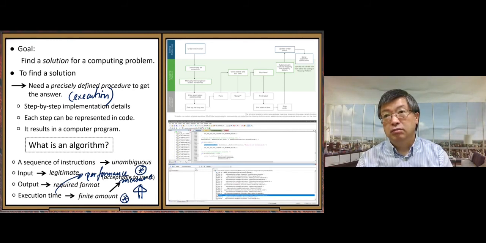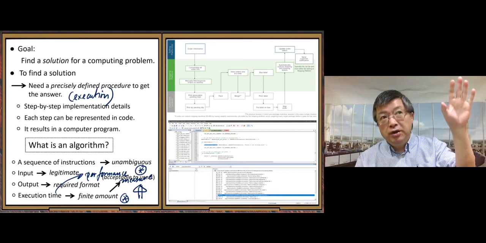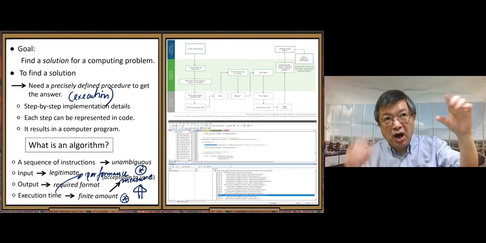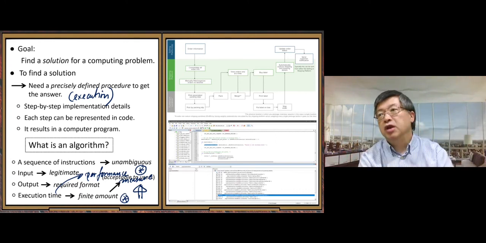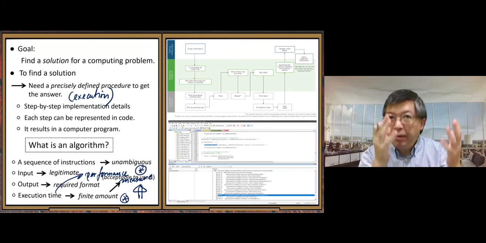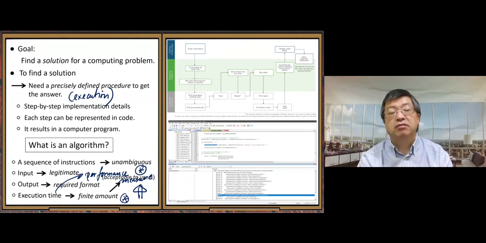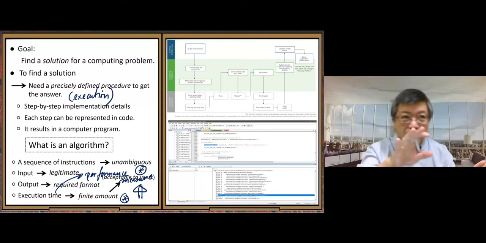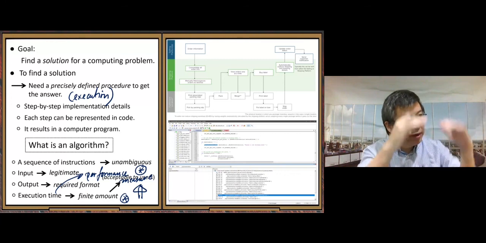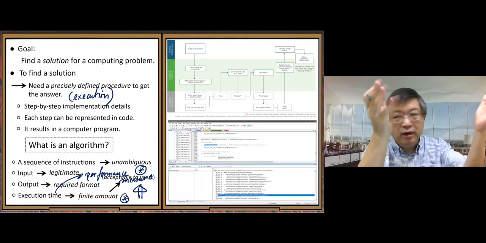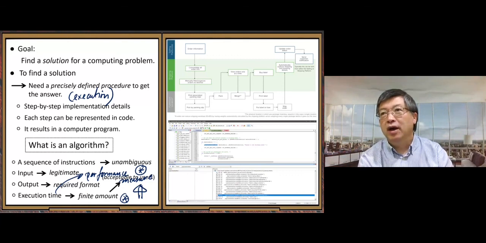So you have to get the execution time within the expectation of your customers. That's the requirement: acceptable to your users. So here we looked at important elements of an algorithm from another angle.